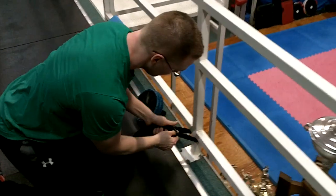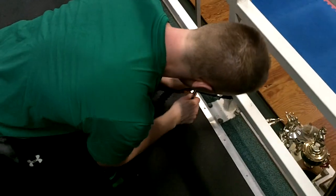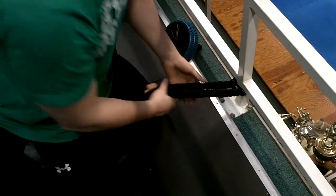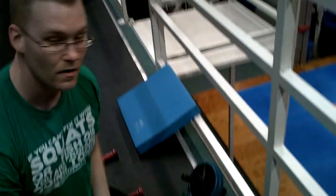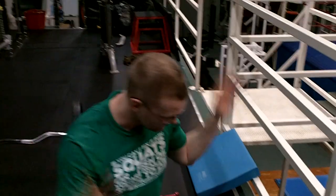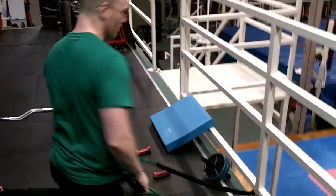Okay, two. Just got to get this band straight, which is a tough thing. Okay, that carabiner is locked. Now, the reason why I let this go, it's not going to wrap around, fly around, whack me in the face. Just safety. Okay, I'm going to walk back with this band.